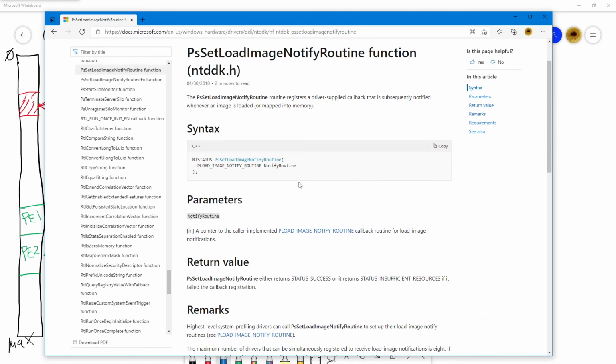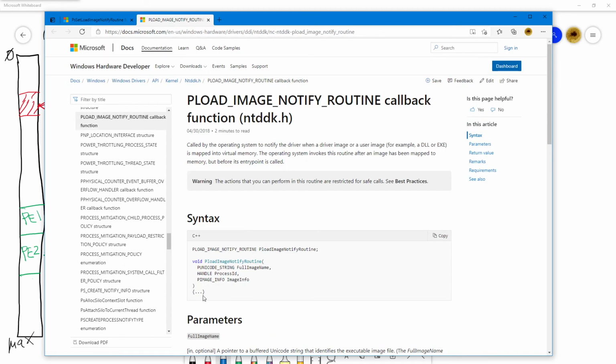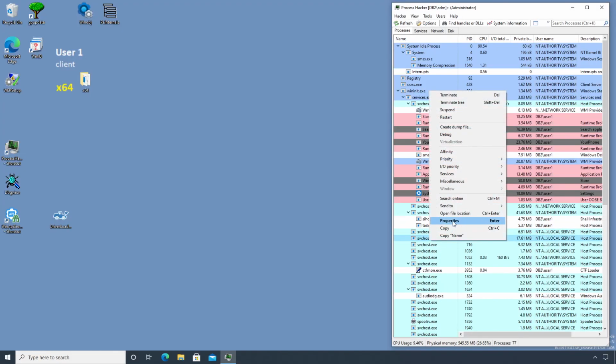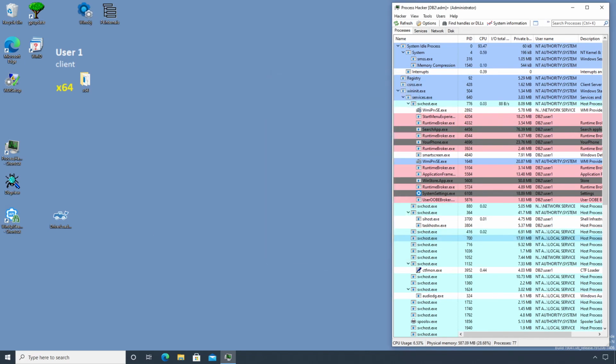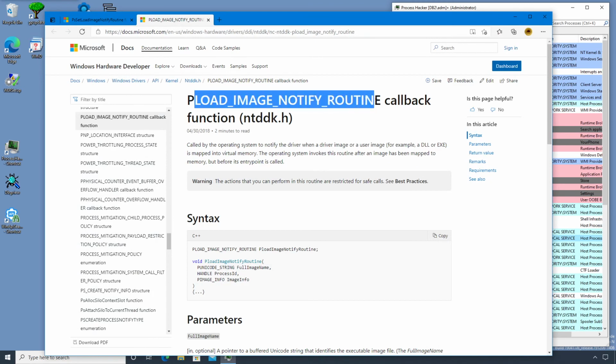This API sets a callback, and this is the callback itself, that will be called every time a module is mapped. Now again, a module is, if we go into properties, one of these things. So every single time one of these modules is mapped into any user mode process, our callback, or this function, will be invoked.